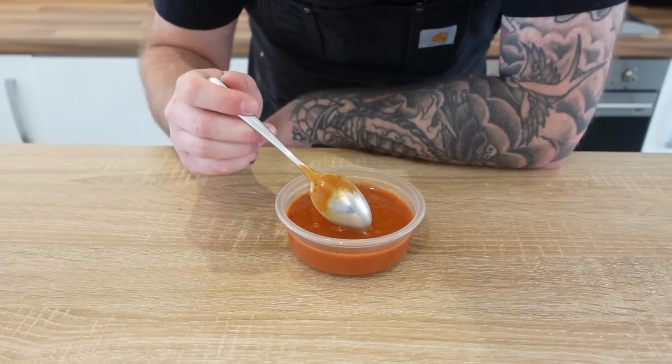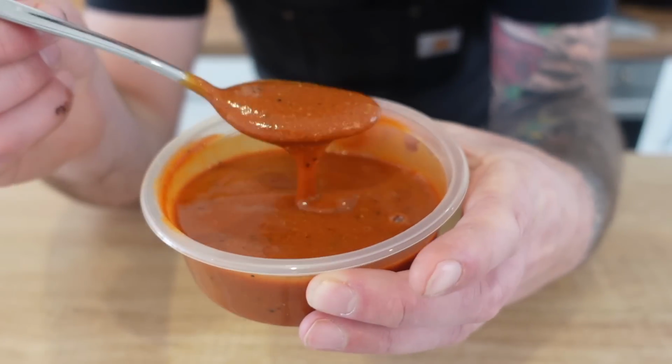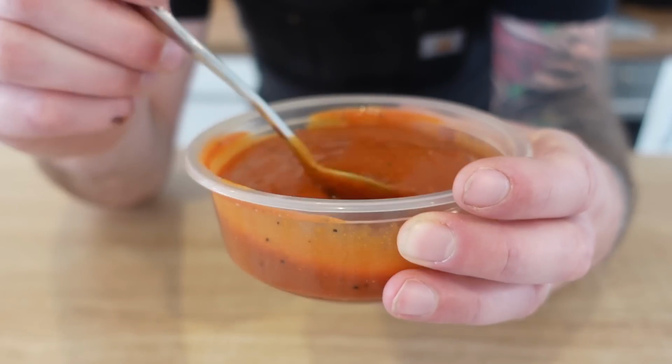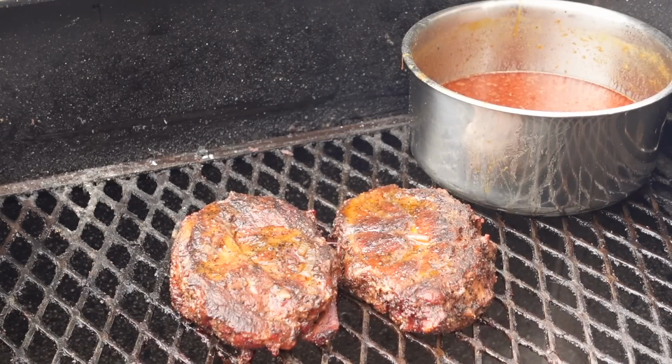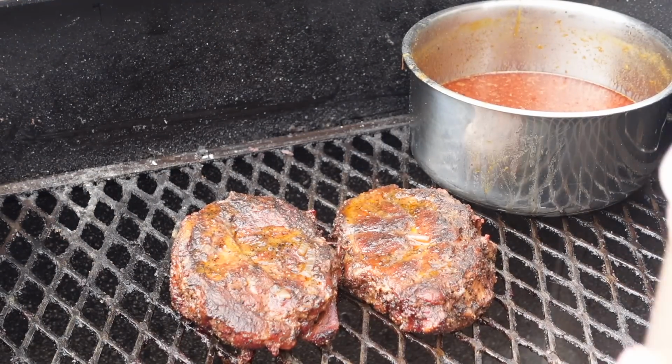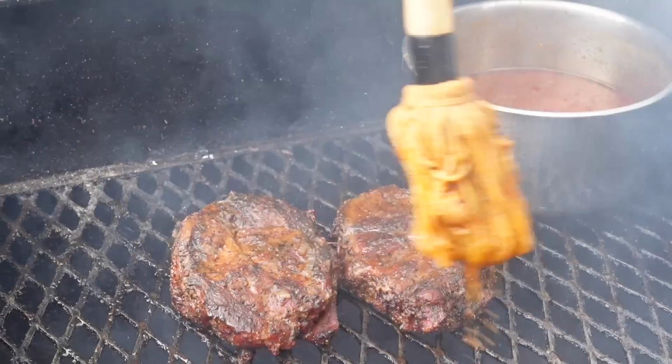Taste-wise, it's really good. I thought that tomato sauce would be a little bit more acidic. Also, as that hangs out, that's gonna change flavor a little bit, so we'll see how it comes up. So I probably mopped these pork steaks 4 or 5 times in the last hour, and they are smelling absolutely delicious. I like to create some extra smoke and steam.